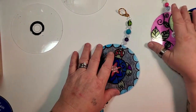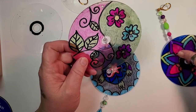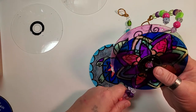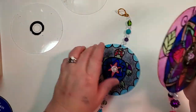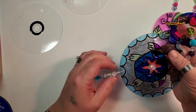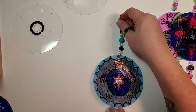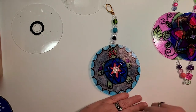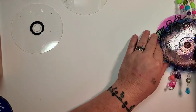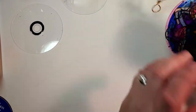You can use craft paint — the black on this one is done with metallic craft paint, and the black on this other one is done with a permanent marker. I have glass paint but I'm not pulling it out for this. The next ones I make will not have the charm on the bottom. I'm going to sell these at an event, around six dollars, because they're fun to make.